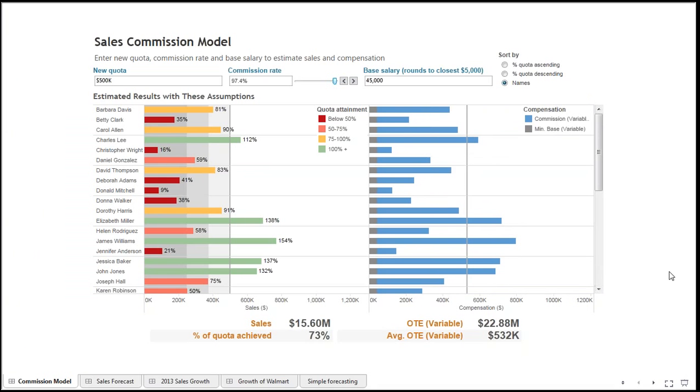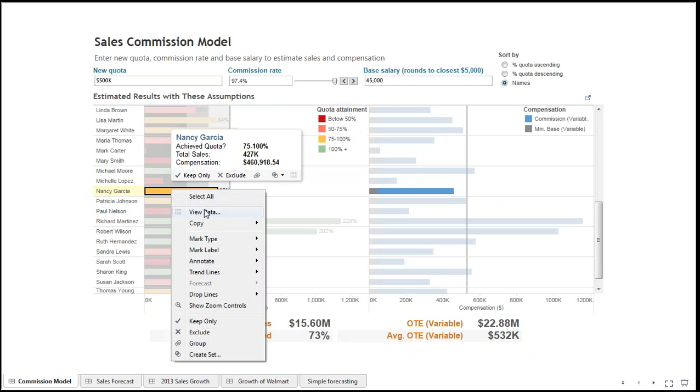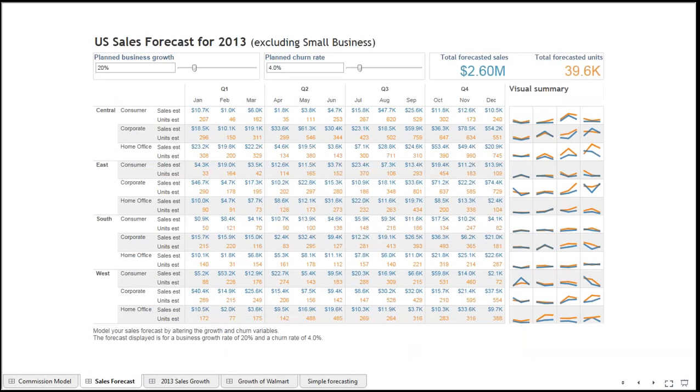I've not thought about its functionality, but I just wanted to show you the features, how it looks, how easy it is, and how the data is pulled from the data source. This is basically a forecasting report which has different input parameters. If your planned business growth would be this much in percentage, then what will be the changes in your sales or in different months? You have the different zones and months with quarter-wise bifurcations, and that shows again in the visual summary based on 4 quarters. You see the changes in all the charts and all the texts.